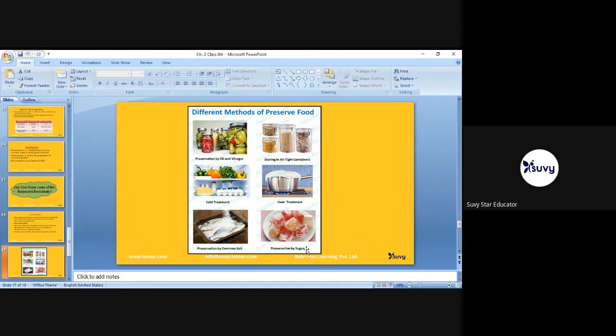So in preparing jams or candies from mangoes, we are just preserving the mango, although the process and the method are different. Sometimes we are making jam, so we are preserving the mango by adding sugar to it. And sometimes we are making pickles, and then we are preserving the mango by oil and vinegar. Now you get it? So we have 6 main different methods by which we can preserve food.